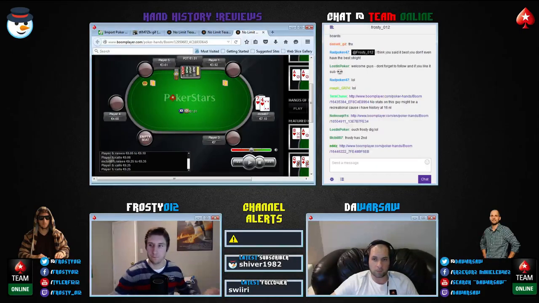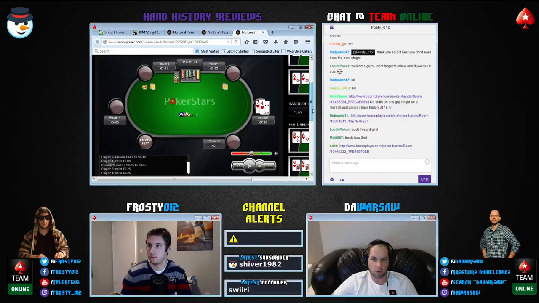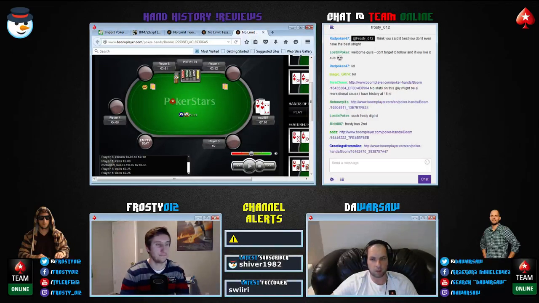But I would also have advice for most of our smaller stakes players to just not go crazy with hands like this, especially in micro stakes. In micro stakes, the players didn't come to play and to fold. So they really want to see their flops, they want to play, they want to hit their hands.